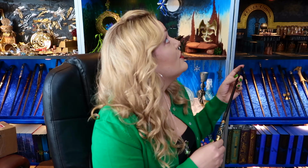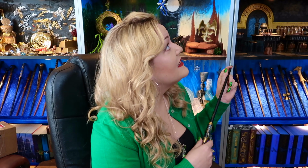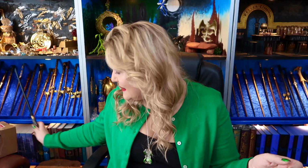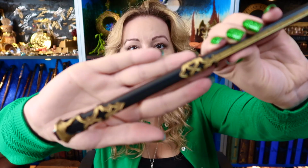This was the collector's edition wand from last year. It's sent in a beautiful, beautiful box that I'm not 100% sure where it is. It's up there somewhere, but it's going to be a hell of a difficult task to get the box out. But these come with maps as well as the normal interactive ones. Now, this one is from the year before. This, as far as I'm aware, is from 2019.